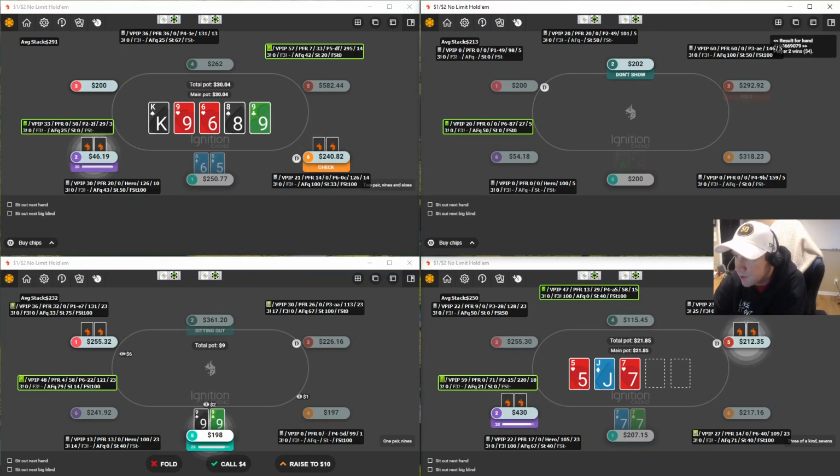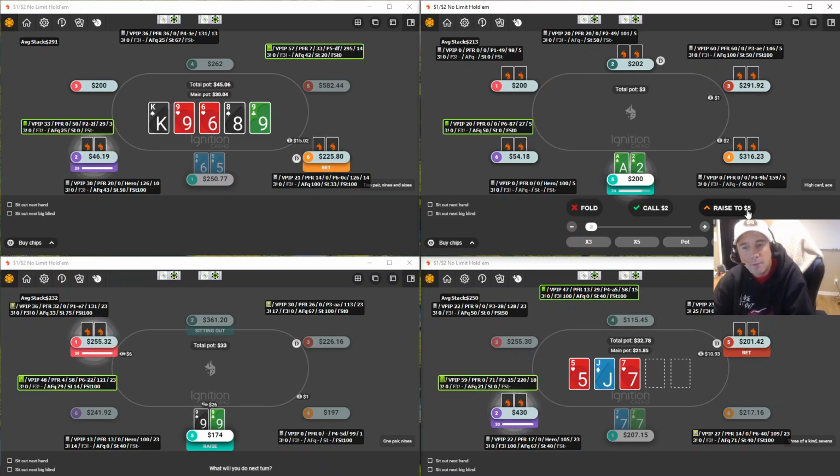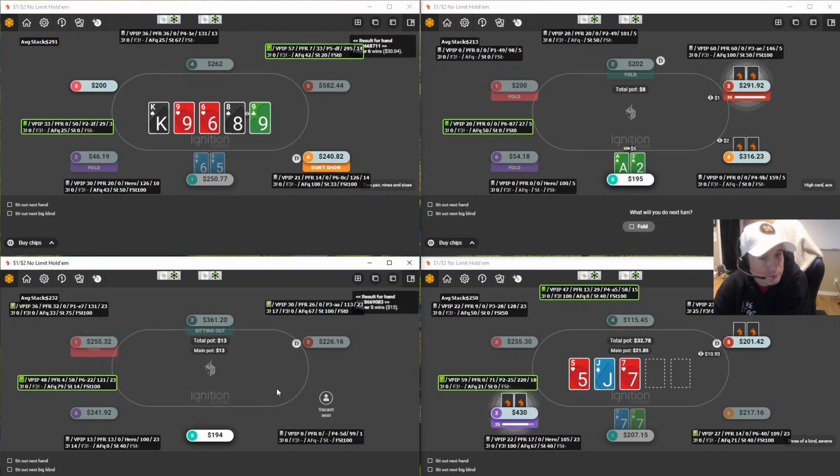Lower left-hand table, got a 3x open from what's effectively the cutoff. I'm in the big blind with pocket 9s. Going to go ahead and put in a 3-bet. 3-betting about 10% in this spot. Upper right-hand table, opening ace-deuce suited under the gun using an 18% range.